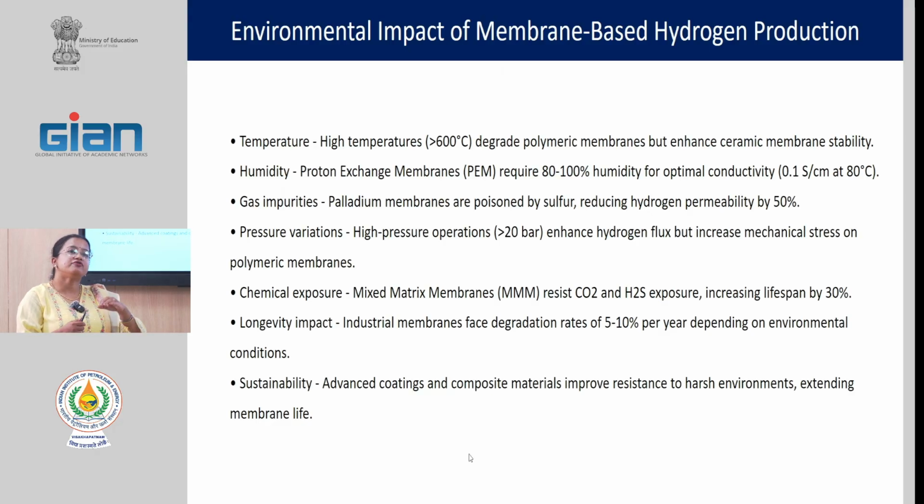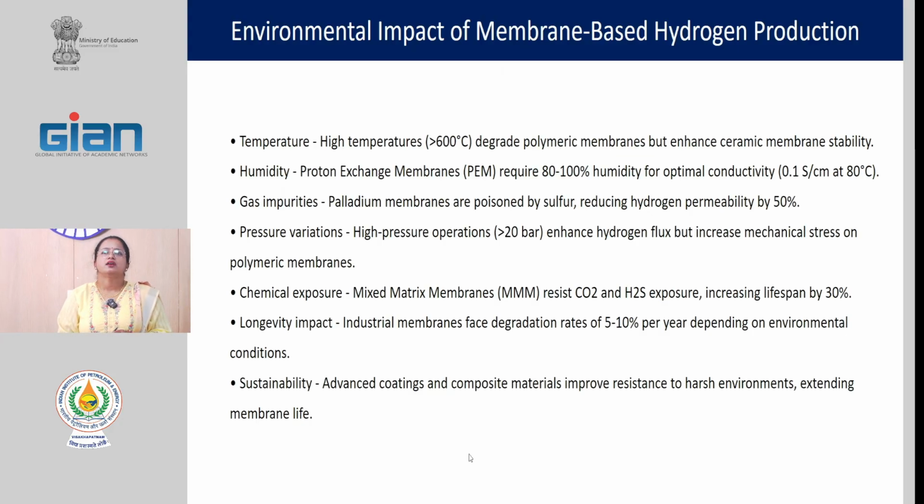Now in this case, if we do not have a sufficient level of hydration, what will happen? There are no water molecules, so they will not be able to carry the H plus ions. So you need to maintain a moderate level of humidity. 80 to 100% humidity is very good for this kind of membrane. And for polymeric membranes also, at more than 100 degrees centigrade, this naphthalene type of membrane loses its structure and the water channels collapse. If we go to very high temperature, obviously the polymeric molecules degrade, they cannot sustain that much high temperature.